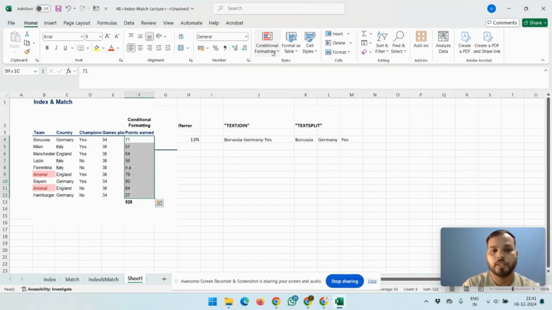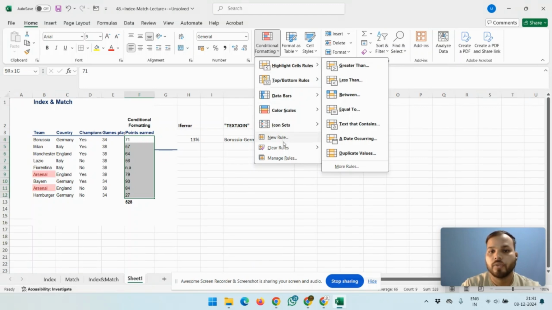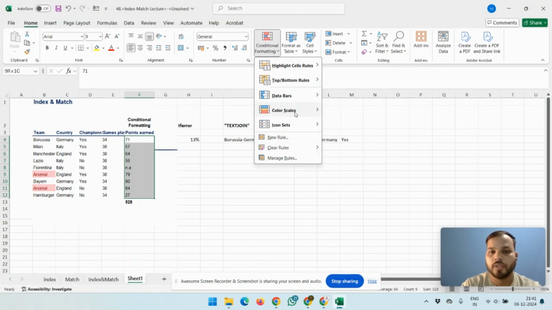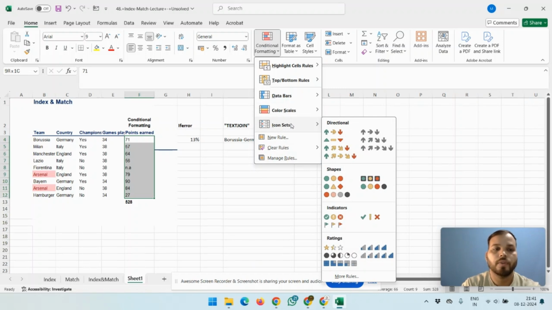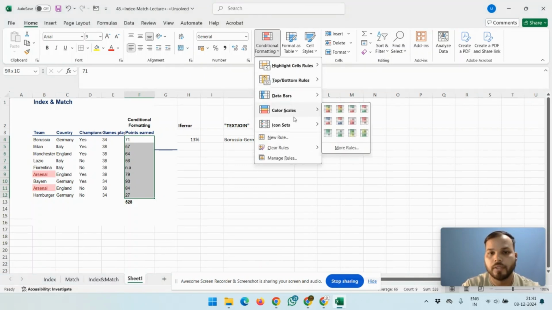The other conditional formatting is here. Now we want to set an icon, like if the value is more than 80, we set a green icon. If the value is less than 80, we select another icon, and so on. So now let's select conditional formatting.